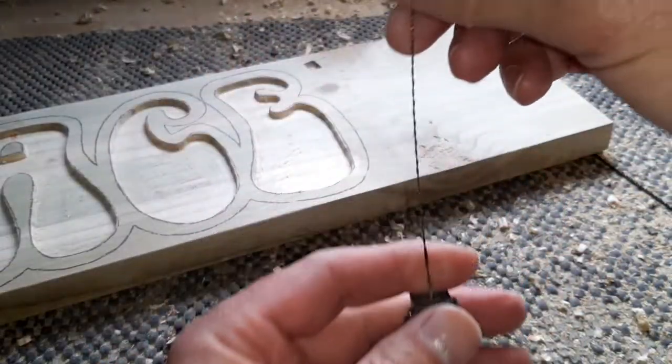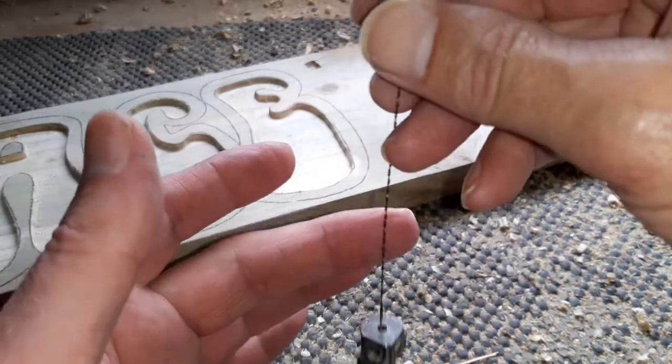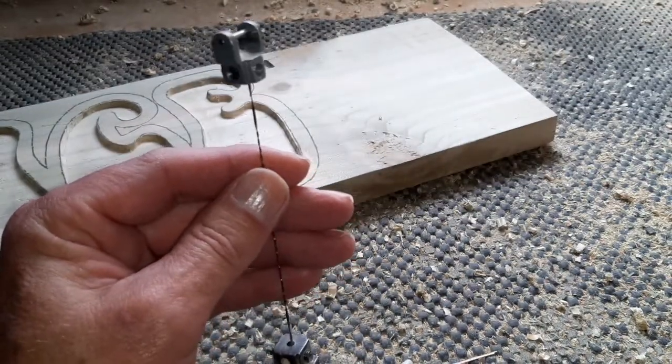Whereas with a spiral blade, once that's in place, like all blades, they want to feel smooth on the way down and rough on the way up. That way you know you've got the blade in the right way. Doesn't matter which way the spiral blade goes in, as long as it's smooth on the way down and rough on the way up.